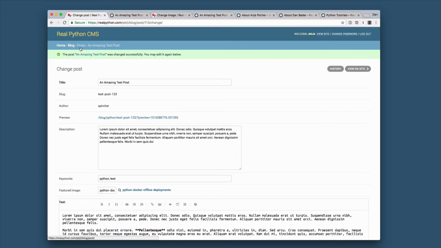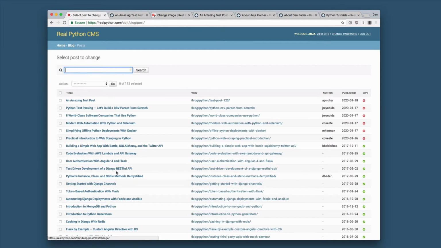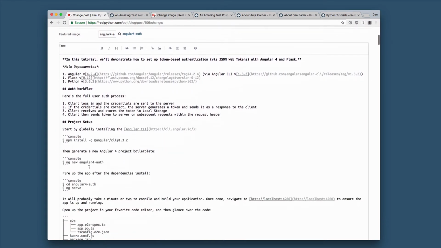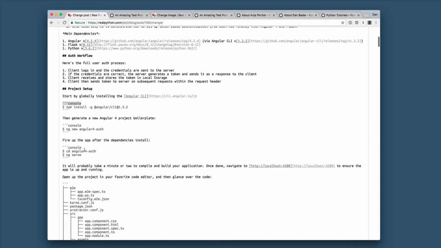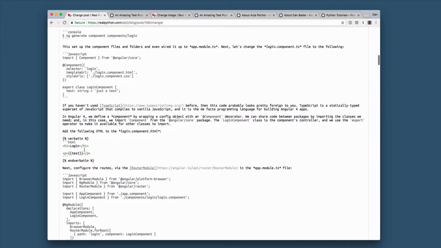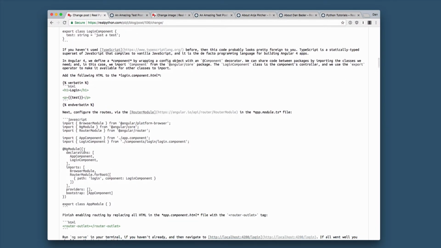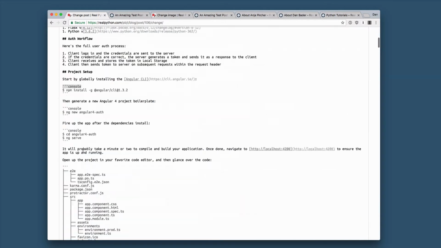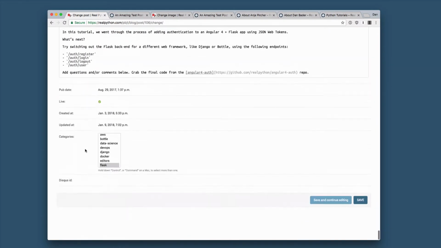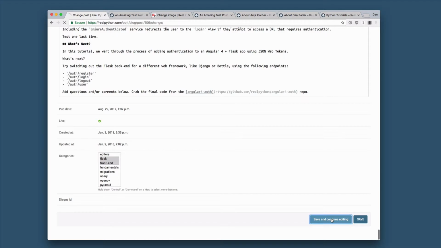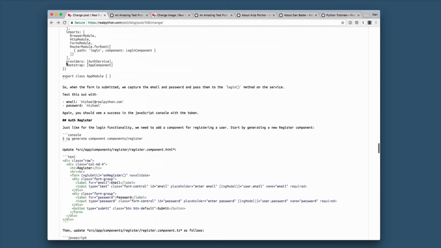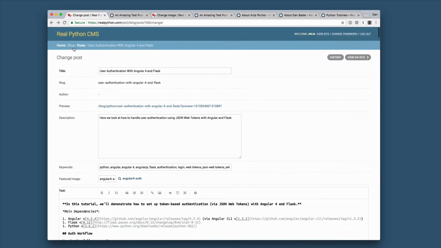And like I said, you can actually go in and look at all of the other posts and their source code. So if you're ever wondering how something is implemented and how the other language examples work, you can just find that on the other posts on the site. And you can't really break anything. If you're not an author on a post and you try to save it, it's just going to give you an error. So you can feel free to jump around and look at how things are done.